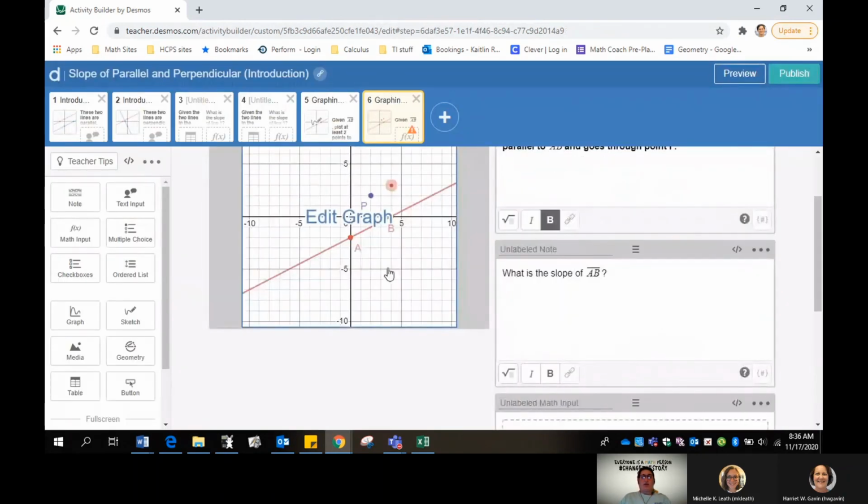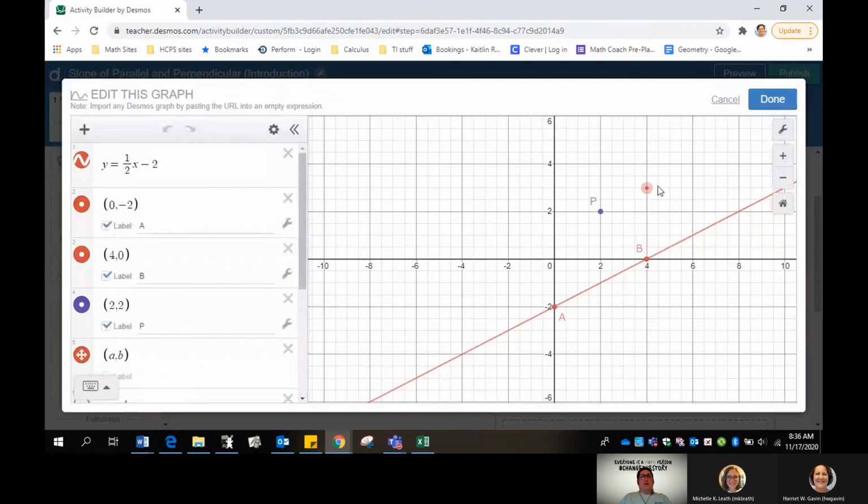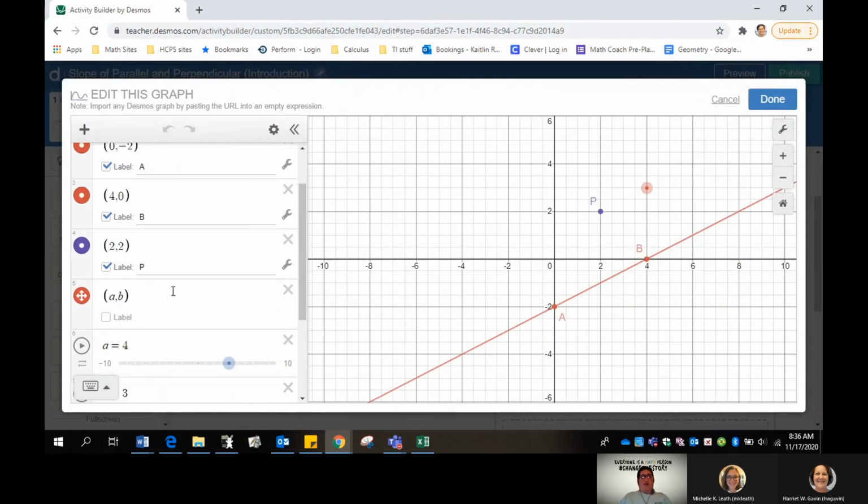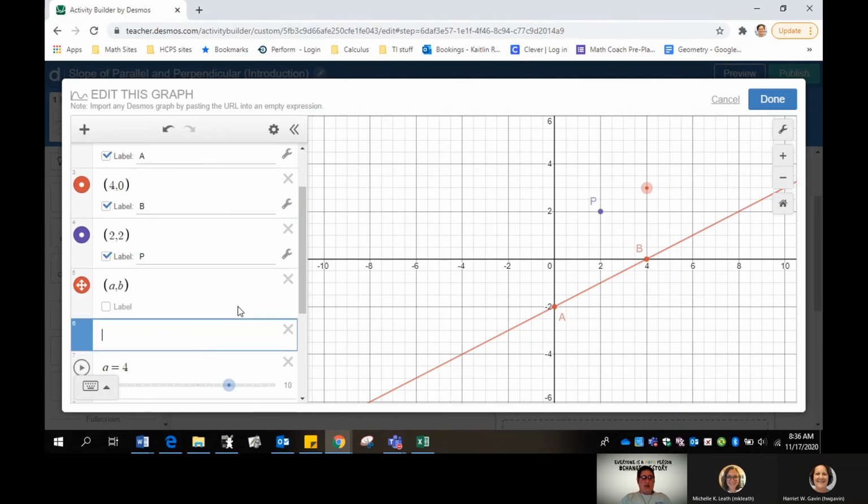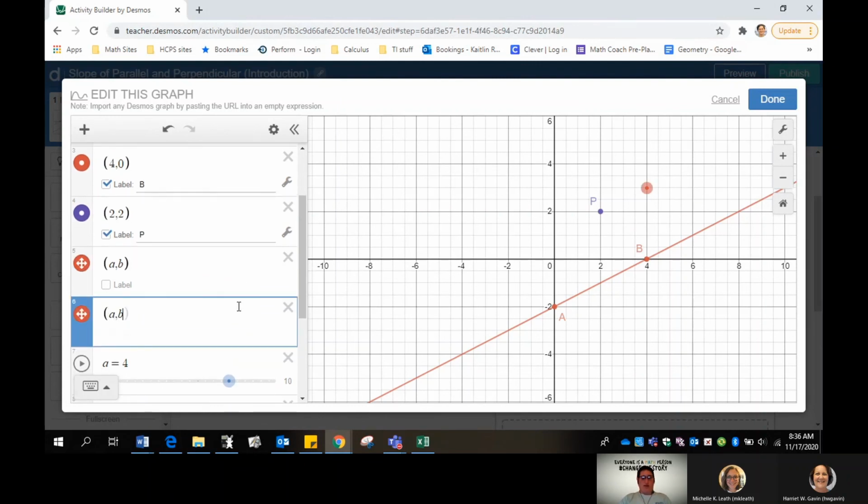But what I can do also is I can make it so this point is no longer draggable under a certain condition. So there has to be a time when you can drag this point, and then there has to be a time where you can't drag this point. So what I'm going to do is I'm going to go here, hit enter, and put the point AB again. So now it's technically there twice. One time you can drag it, another time you cannot.